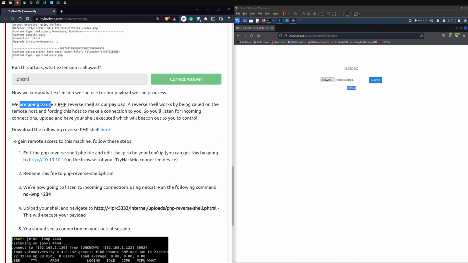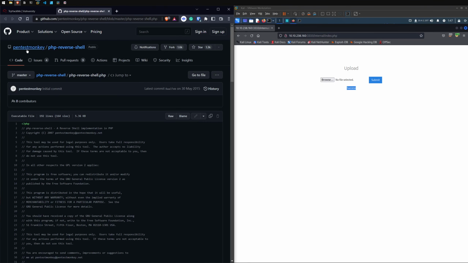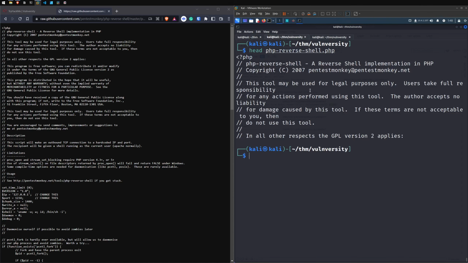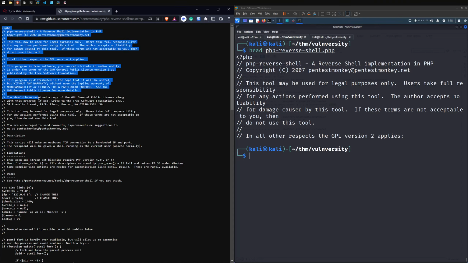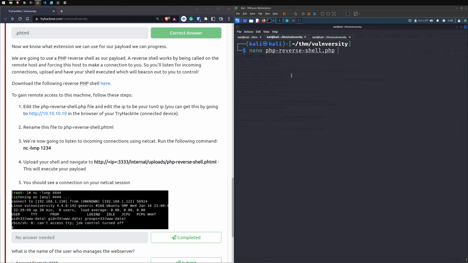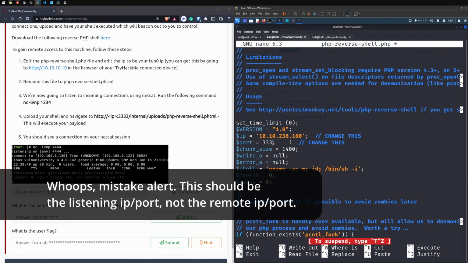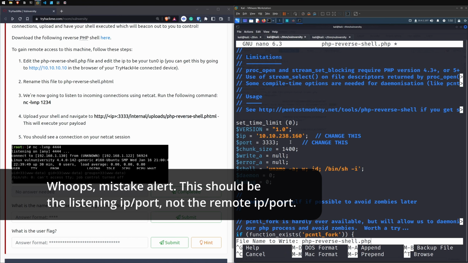So that's cool. Next up, we need a PHP reverse shell as our payload. Using the link, we've got pentestmonkey and a PHP reverse shell. I'm going to click on raw, and then copy that URL. I'm going to use wget and paste in that raw link to the GitHub. Once that's finished, we'll look at the top there and make sure that it lines up exactly. Great, we're going to need to edit this PHP file. We've got some comments here next to what ports and IPs we need to change, so we want to make sure that we've got the right IP and the right port. Control X, Y, and save that off.